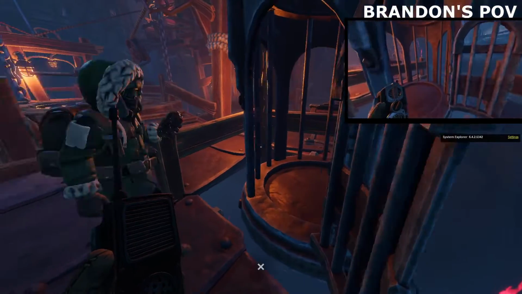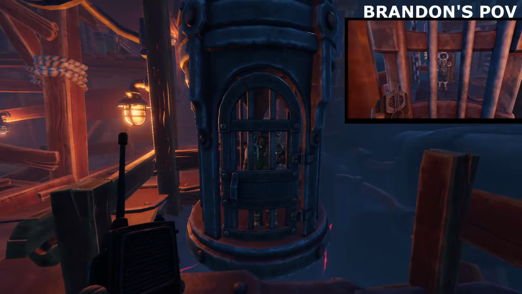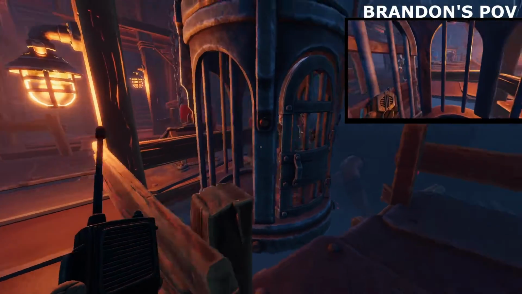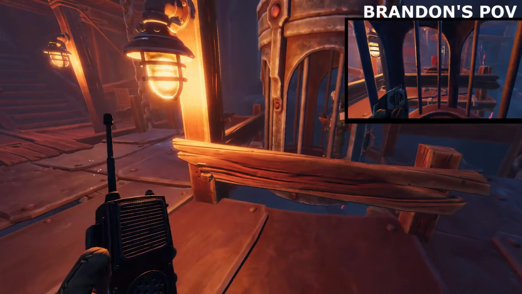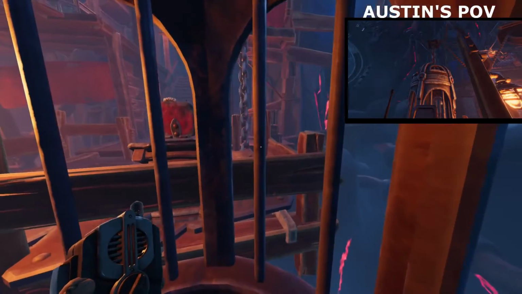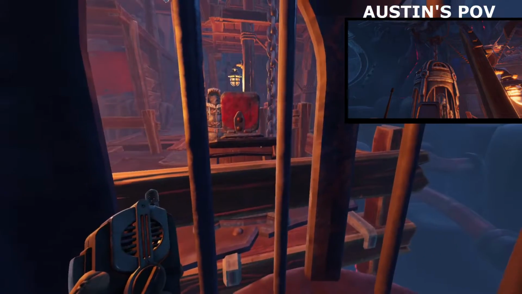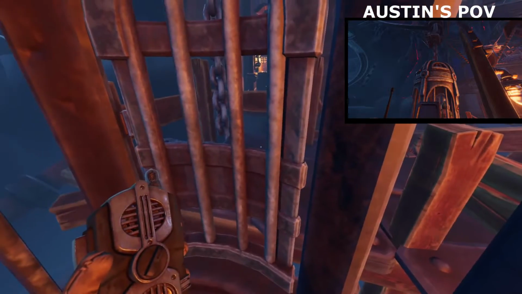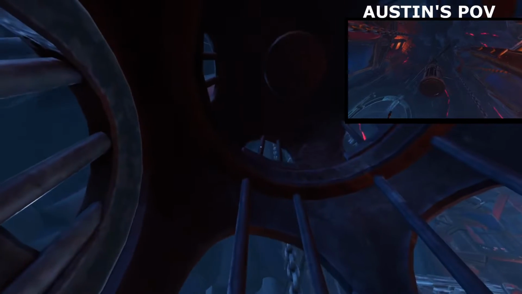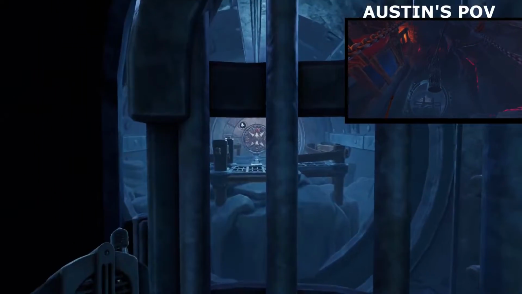All right. Wait, you didn't? I think we both gotta be in here. Can you open it? Oh, the switch over there. All right, see ya! Oh, wait! Oh, wait, I think I'm sacrificing you. See ya! No. I've been sacrificed in every game. I hate this.